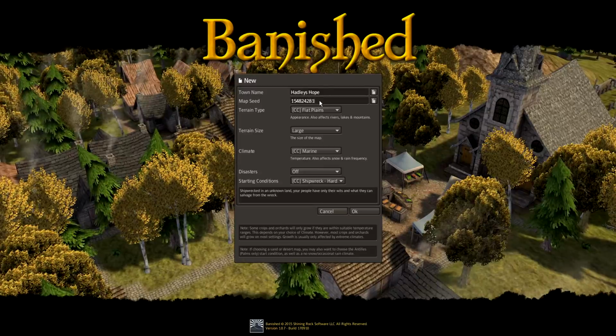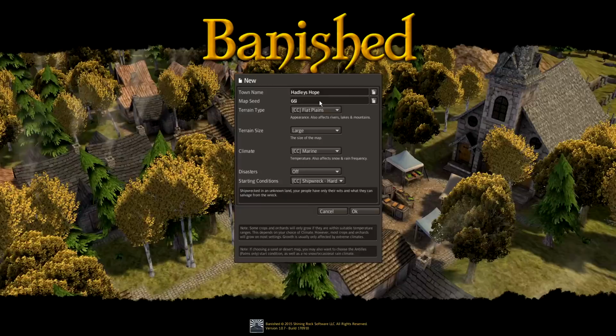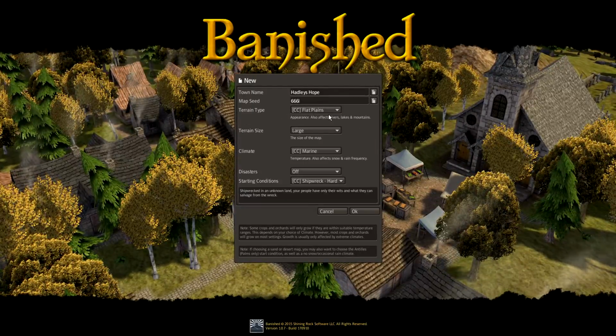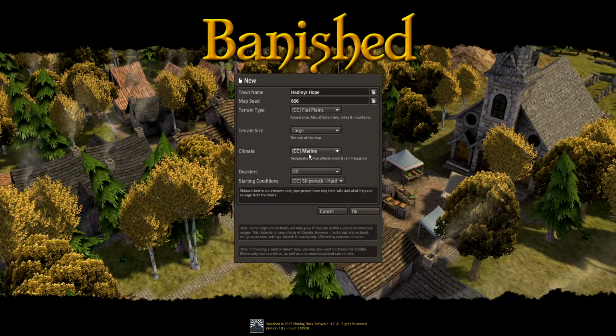The seed, it's gonna be an evil one. 666. Terrain type, Colonial Charter flat plains. Terrain size large. Climate is Colonial Charter Marine.